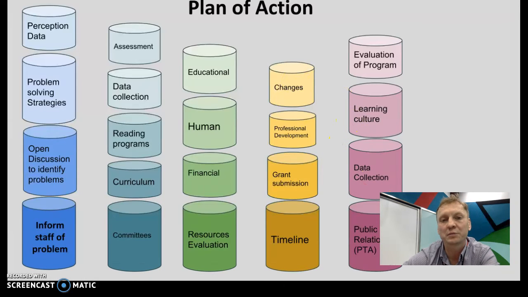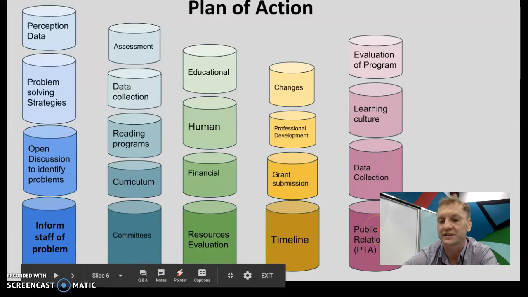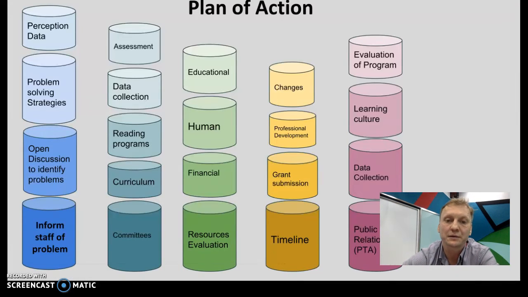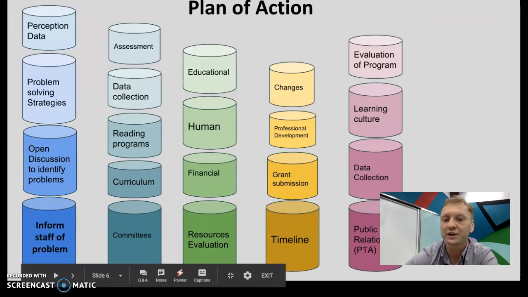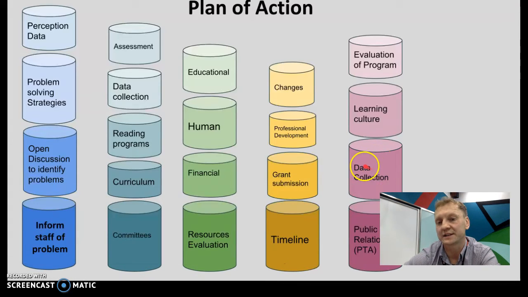My plan of action would also look at the public relations aspect of it. How do I communicate a solution to our PTA? How do I communicate information about the reading program and our current teaching practices in a sensitive way, in a way that they know that we're doing something about it? I look at data collection, our overall learning culture, and evaluation of our programs.